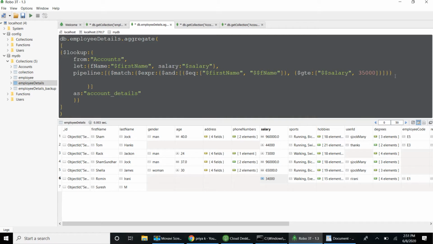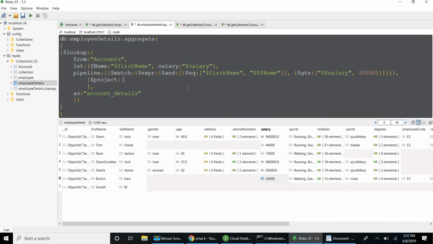After this, instead of taking the entire document of the account details, if I want to take only some values, I can use $project also. So $project.